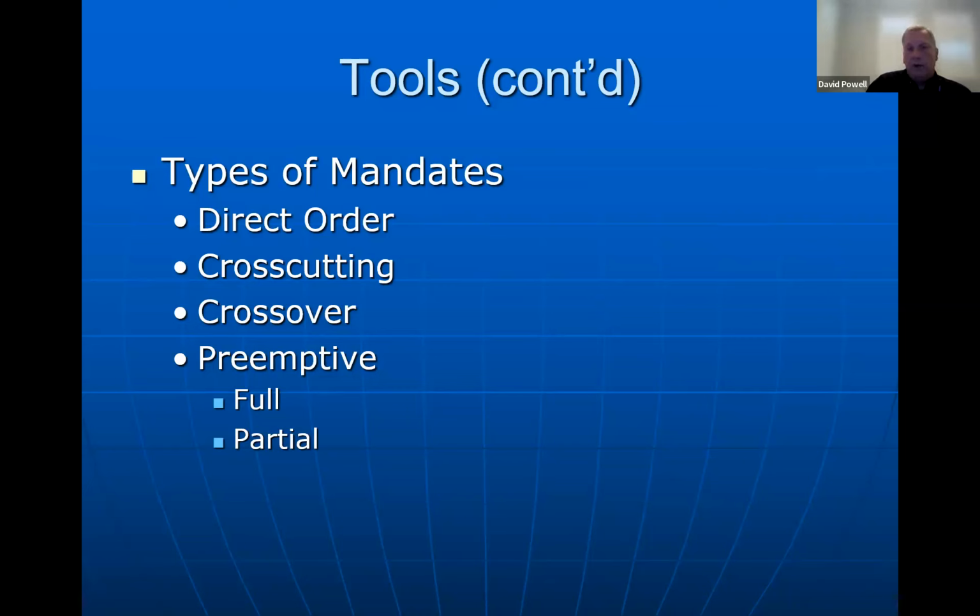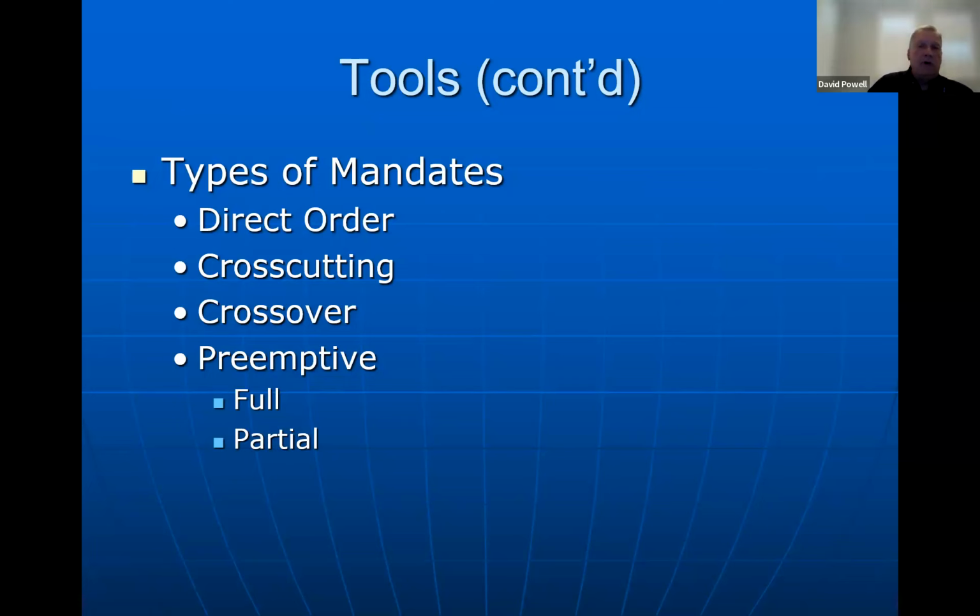Direct order mandates are used by Congress whenever Congress has the constitutional authority to tell a state or local government to take a certain type of action. Same type of thing at the state level. States will use direct order mandates whenever the state constitution provides them the power to tell a local government, you must take this specific action. The nice thing about direct order mandates is they are usually pretty clear cut. The downside is that, again, they're oftentimes not fully funded, which then imposes a fiscal burden on state and local budgets. But that's your first type of mandate, a direct order type of mandate.